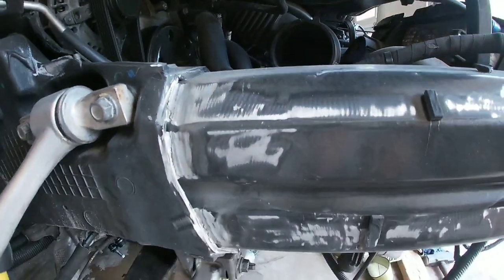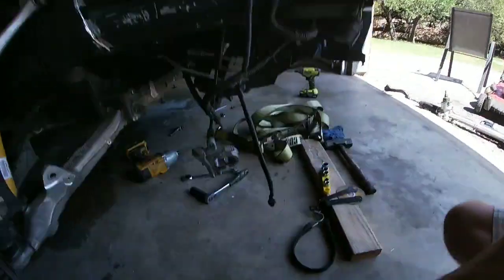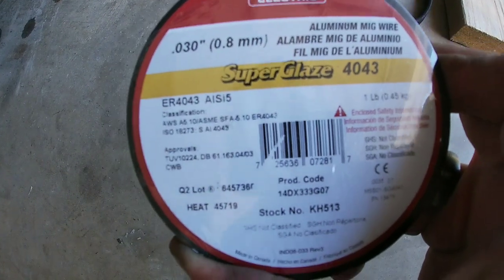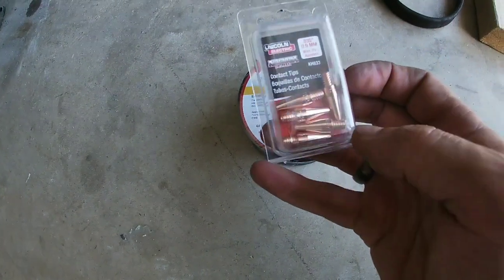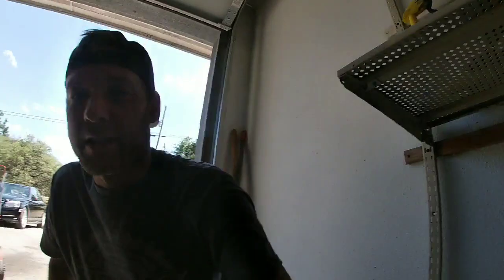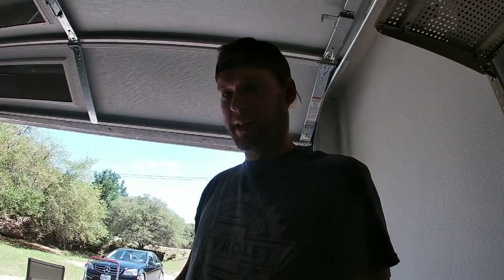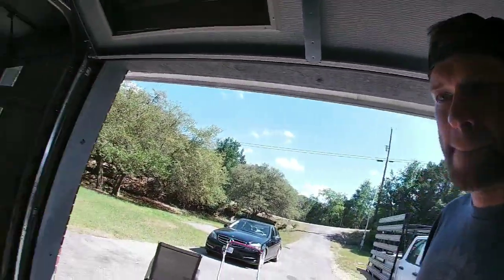Alright, we got that all cleaned up just on this side, so we can tack that. And I went ahead and got some .030 size 4043 aluminum MIG wire and some .035 tips, so that hopefully I can use this with my welding gun I got. I just need to get some argon gas for that, and that's definitely what I'm doing next. I'll get that all welded, start on this one side and then clean up the other side, weld that, and then we can pretty much put our inner panel on after that, start moving on.